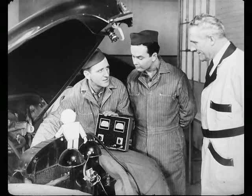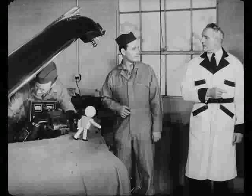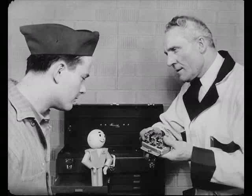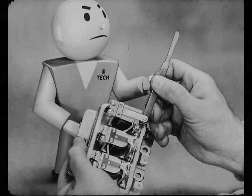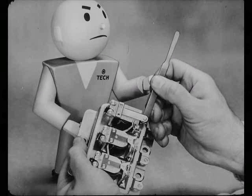So now I'm going to test the regulator. Suppose we let Steve finish the job, Bert, while you and Peck and I discuss some other things to check inside the regulator. Now, Bert, dirty points, wrong air gaps, or wrong spring tensions will put a regulator out of adjustment. If these points are burned, dress them down with a file. Take it easy now. You don't have to bear down. And remember to use a clean file, one that's used for regulator points only.